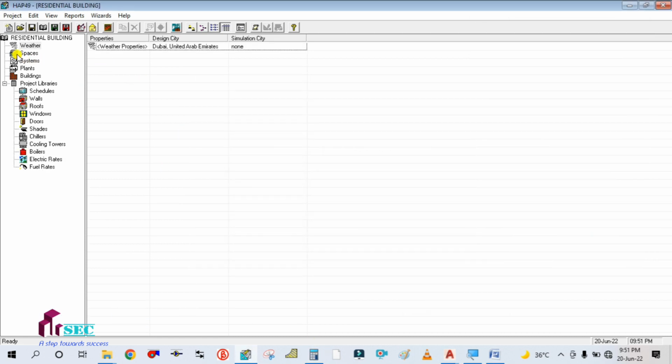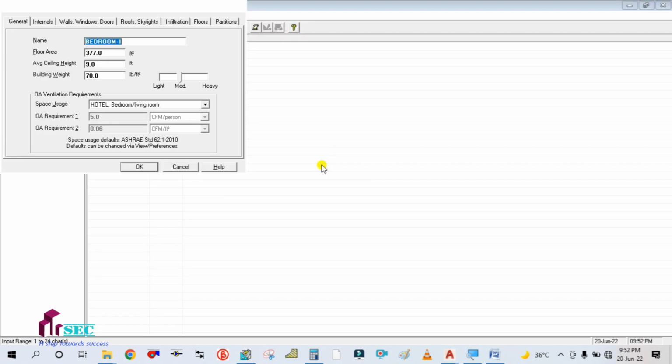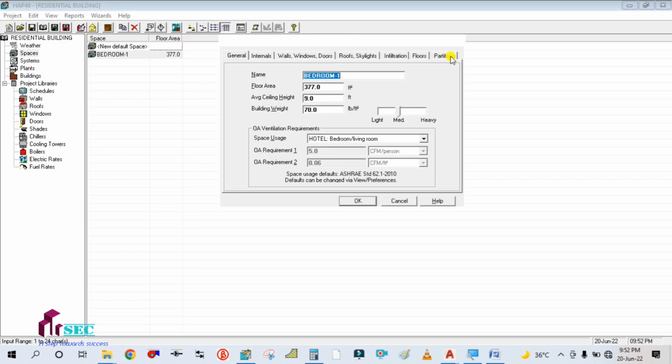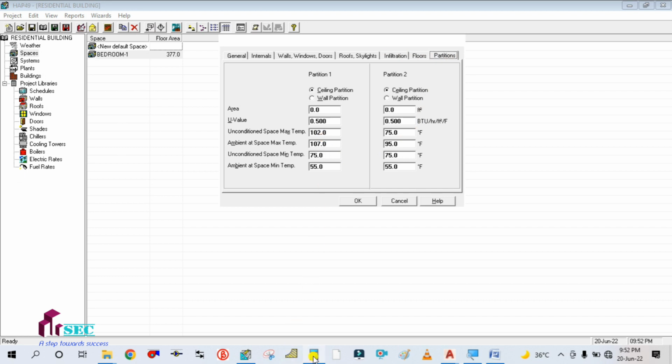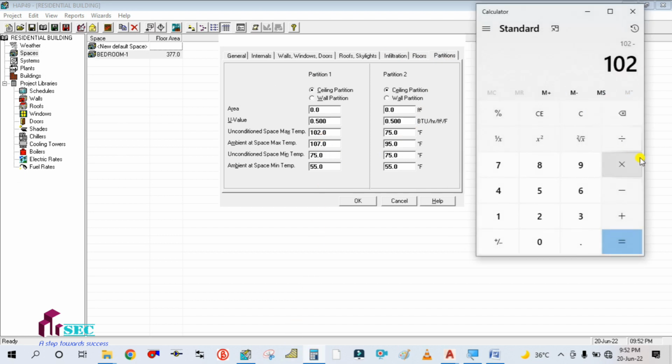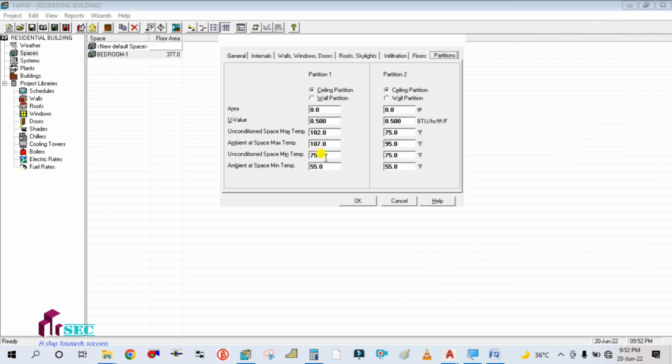Click OK, then go to this space, double click on bedroom, go to this partition. 102 minus 17.5, the daily range, is 84.5. This is your unconditioned space minimum temperature, 84. Then here, less than 5, that means 79. Then click on OK.